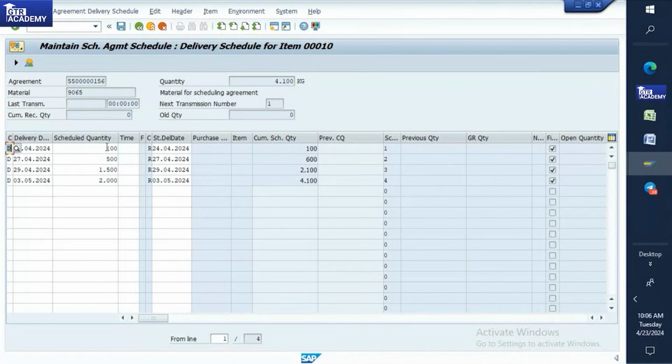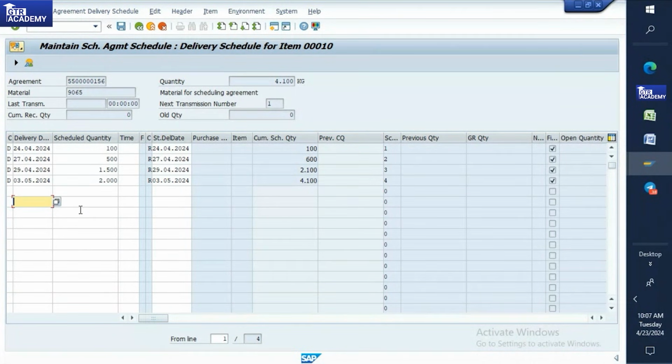See, what is the target quantity we mentioned while creating the scheduling agreement? 10,000, right? I'll just give you a normal example. For example, 10,000 cement bags we make the target quantity for the next 1 year.